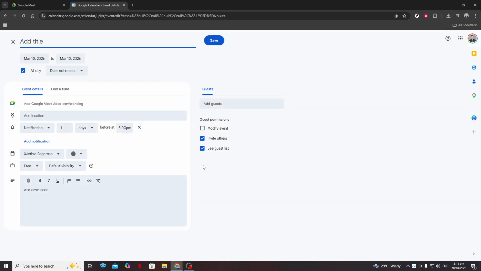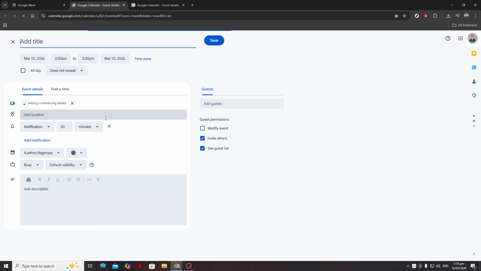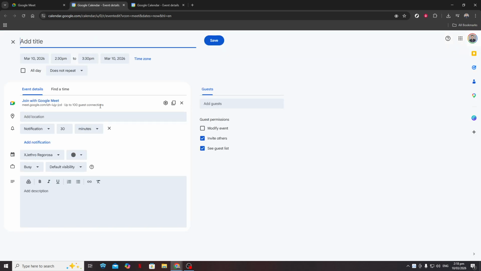If you don't want to fully delete the event, but just want to remove the video call, open the event details and look for the Google Meet section. There will be an option to remove or disconnect the video conferencing. Save your changes, and the meeting link will be taken off the event while the rest of the event stays on your calendar. And that's all you need to know to delete a meeting in Google Meet using Google Calendar.